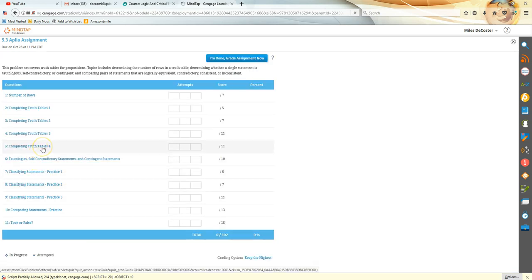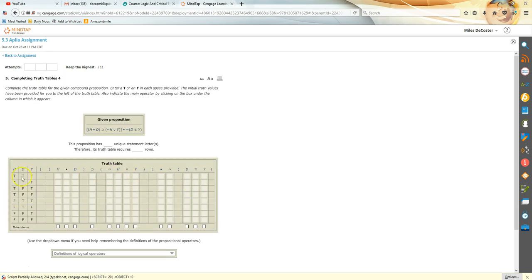I'll look quickly at truth table 4 just to give you a sense of the complexity it's eventually going to get to. This one is a 3-letter one, so it's got 8 rows. They've nicely given me everything again. Just remember, transfer over all your stuff row by row for each of the letters, and then work your way inside parentheses, using negations first where appropriate, to eventually get to your main operator, which in this case would be the conjunction.